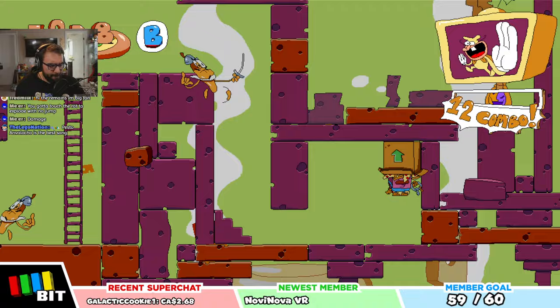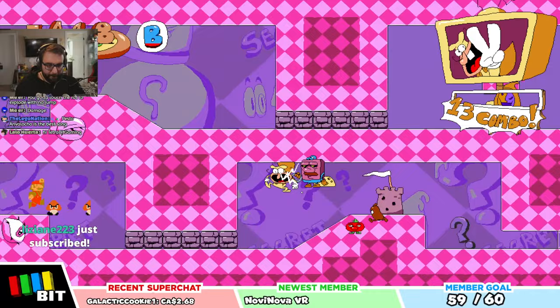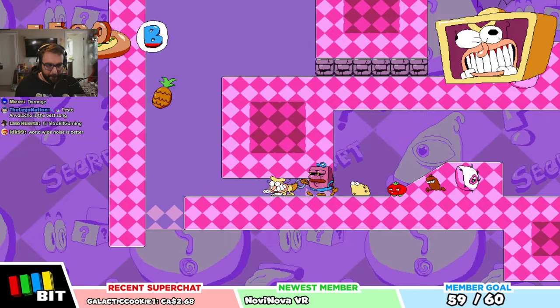Okay, here we go. Oh, it's pizza time, all right. Oh, secret. Whoops. Didn't expect that to happen. Didn't want to do that. Okay. Mr. Video Game. Yeah, I don't know why it does a super jump so often.